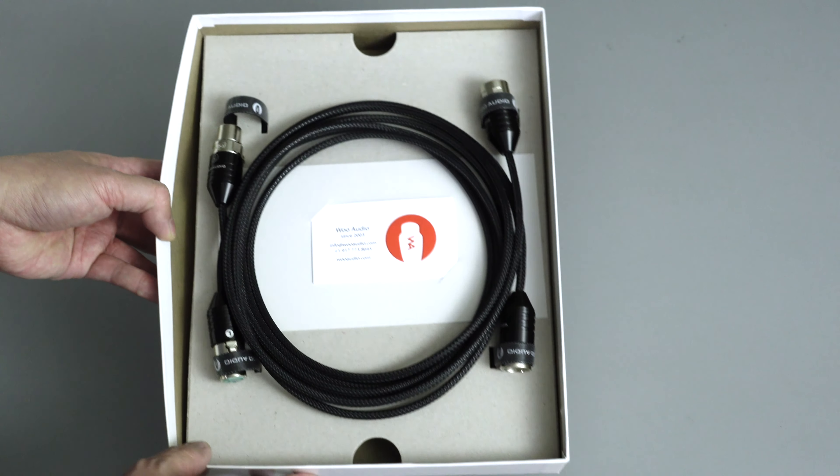Now that I've unboxed it, the cable pair is pretty much identical except the left one says L and this one says R. On the barrel it's got nice Woo branding, and the actual plug is by Switchcraft — it says Switchcraft right on it. It looks like a high-quality XLR interconnect. The cabling itself reminds me of the HiFiMan Aria cable with the nylon fabric braiding — so it's not rubber. The cabling is OCC pure copper, the crystallized copper cable inside.